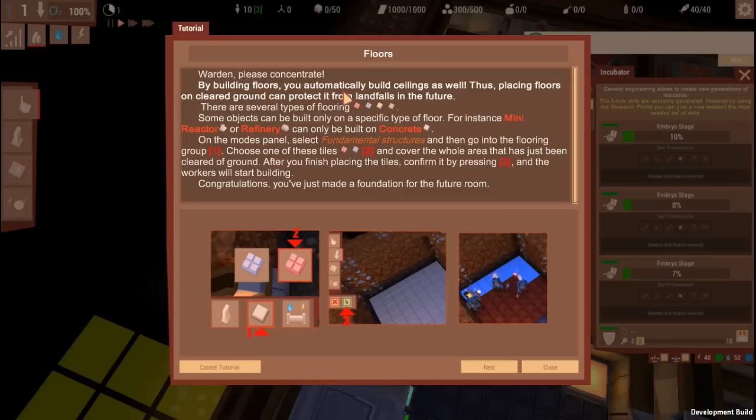Please concentrate. Building floors, you automatically build ceilings as well, so placing floors on clear ground can protect from landfalls in the future. Okay. Several types of flooring. Some objects can be built only on specific types of flooring, for instance, mini reactor refinery, concrete. On the modes panel, select fundamental structures and go to the flooring group. Choose one of those tiles. Cover the whole area that has just been cleared of the ground. I finished putting the tiles from my present and the workers are still going to do that.